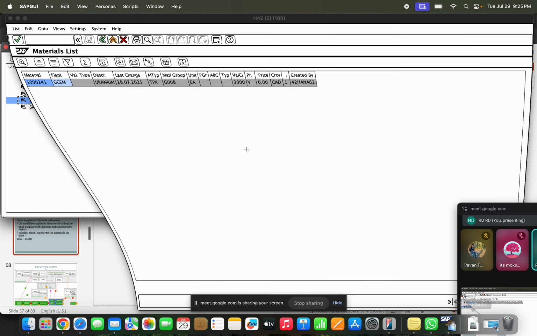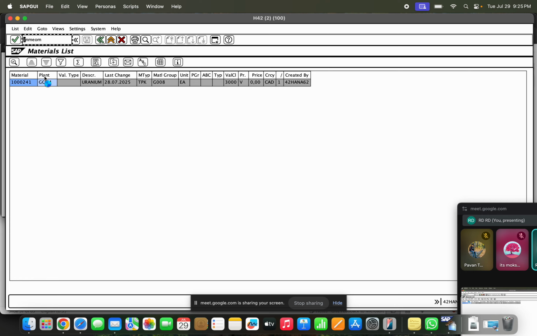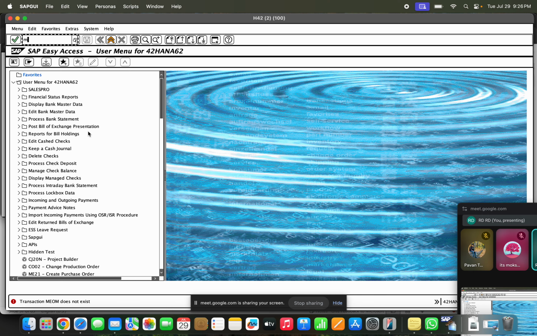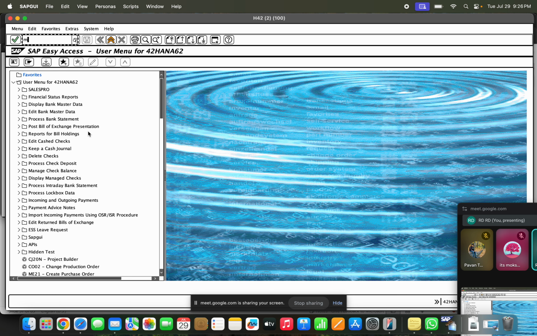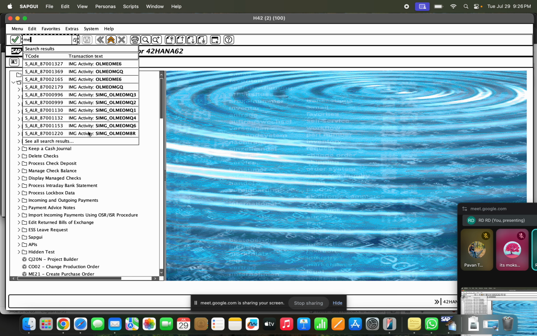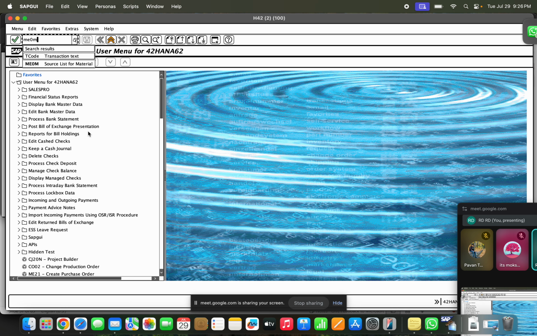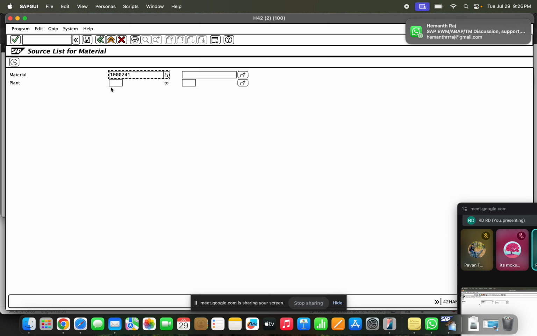ME0M. So you can go to that. You can see the transaction code.